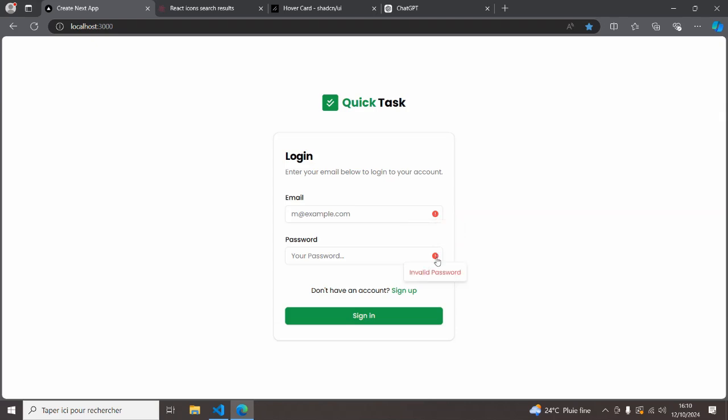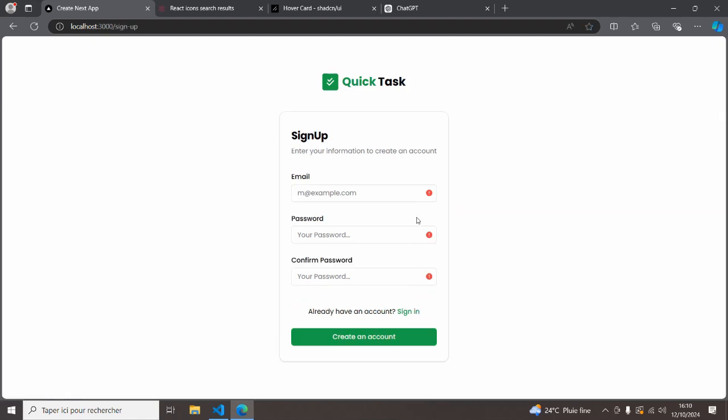The same thing happens with the password input. And if we go to the sign up page, we have the same thing. Also, I got rid of the name, and I added the confirm password.